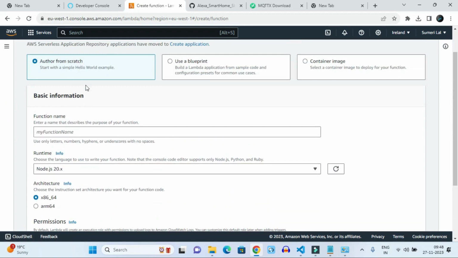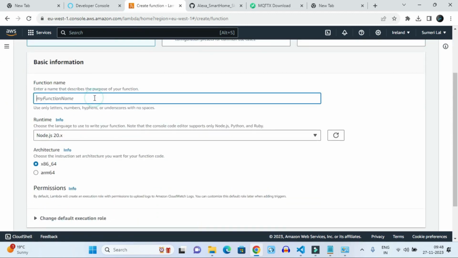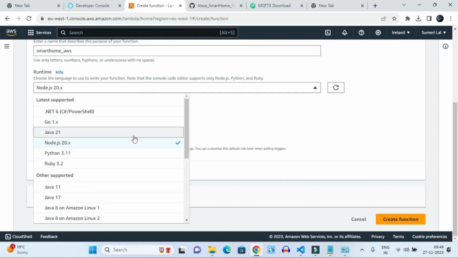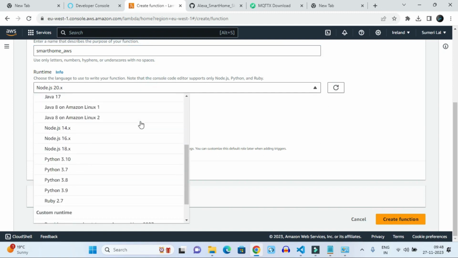We have to author from scratch, and we have to write here AWS smart home, that is the function name, whatever you want. Then you have to select your runtime, that is which kind of language you want to use to build the Lambda function.